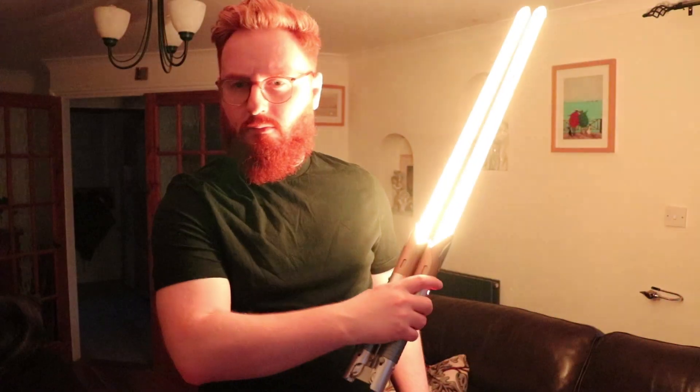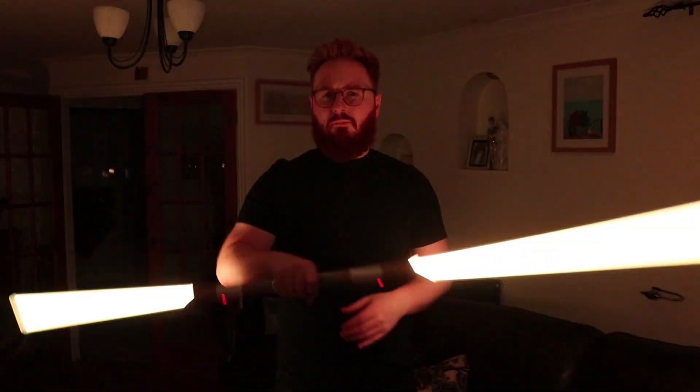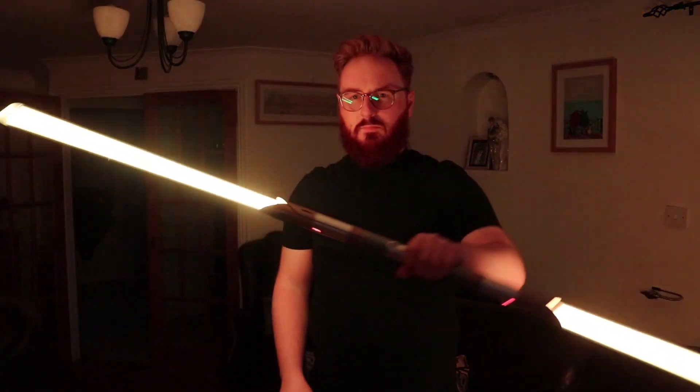This saber in particular is made by a maker called Arm on Fire Custom Sabers. As I said, they don't have them on the shelf — typically he does a few runs a year, maybe once a year he'll do a set of five or six of these and that's it. You have to get in early. Having said that, I waited a fairly long time to receive this. There were delays in the production — I ended up waiting 15 months. I put in my first deposit in February of 2021 and I received it in May of 2022. The maker was very forthcoming with information and always answered my questions whenever I chased up, always giving me an update on where things were at. I really appreciate that from Arm on Fire Custom Sabers.